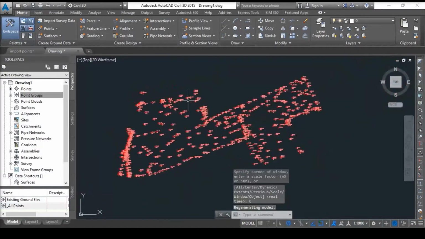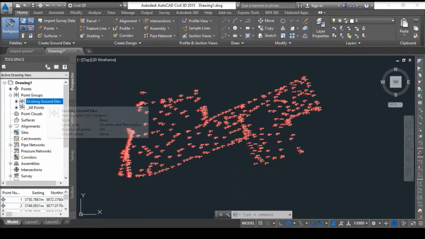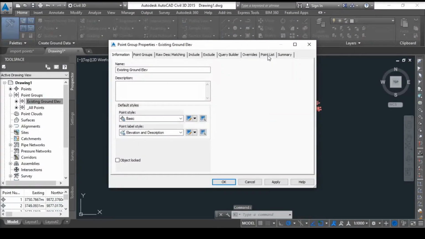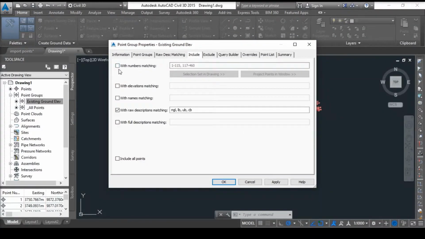And then as you can see, here are your points. And then in your tool space, go to your point groups, and here your Existing Ground Elevation group already has your list of points. Just make sure you uncheck With Numbers Matching. All you need is to check With Raw Descriptions Matching.